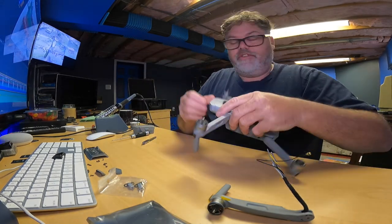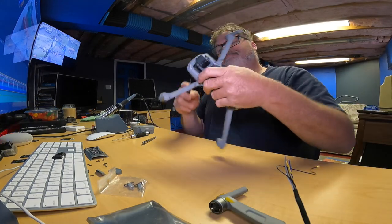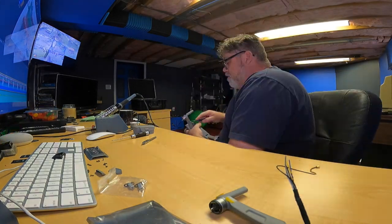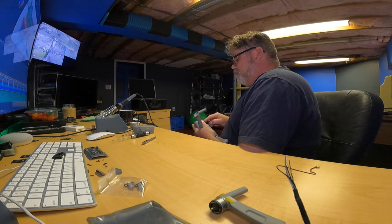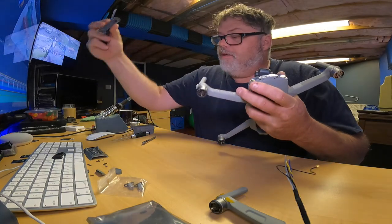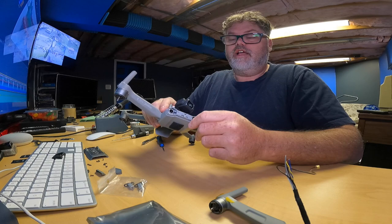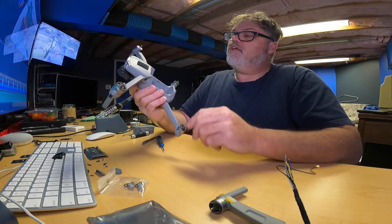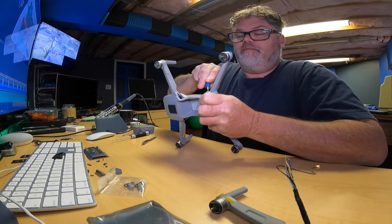Getting the nose cone off is a little tricky. You just got to really play with it. It's kind of snapped in, so you just want to be gentle. As you noticed before, it came right off on me, so it's probably going to come off again, so don't laugh. There it goes. I got that easier that time. So there's the nose cone off. Now that that's off, I think I am able to take apart the shell. I'm pretty sure I got it all. Let's try it. There's 2 little notches, remember, in the back of the body.